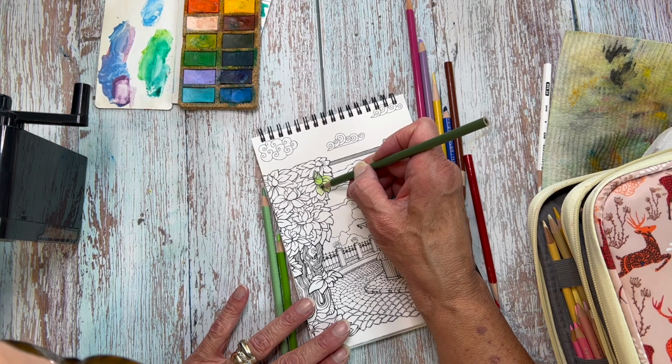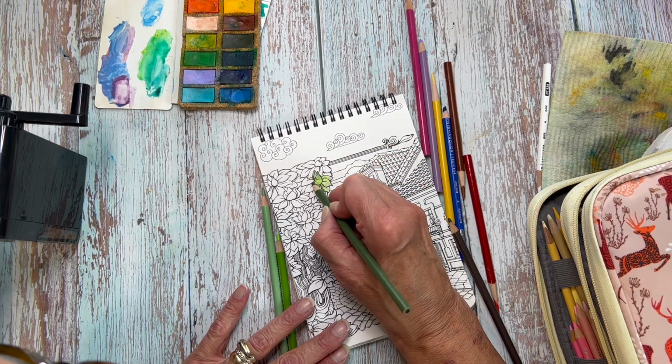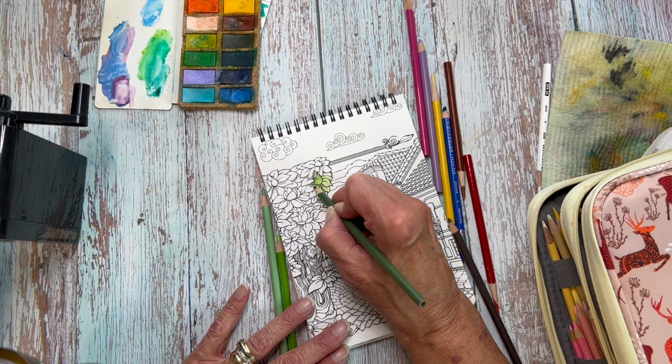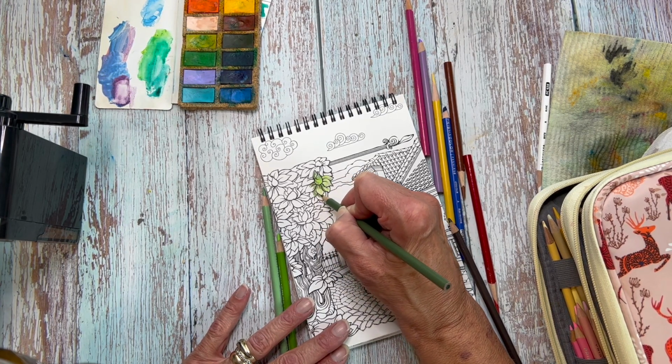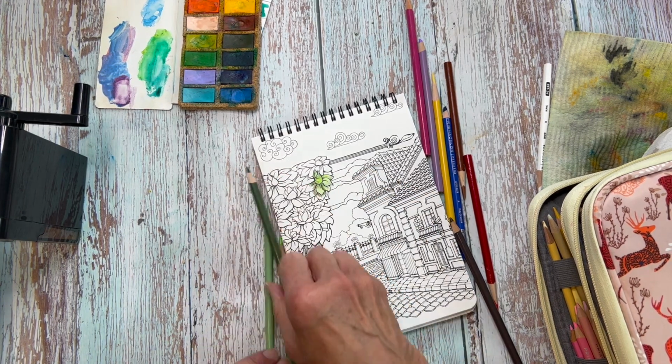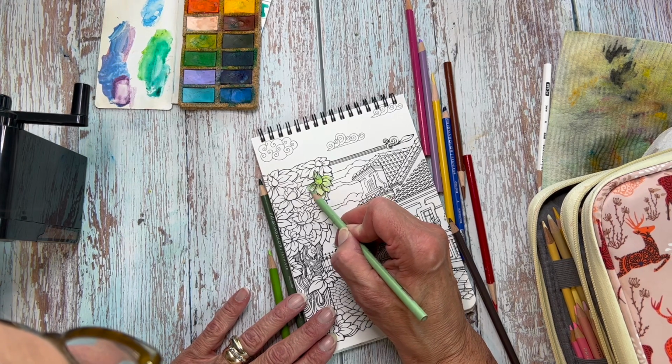Now, on the leaves here, I did a little bit with 3 different colors of green in colored pencil to just try and get some dimension in the leaves. The colors that I used are sap green light, kelp green, and also the spring green. And again, these are just Prismacolor colored pencils. You can use any colored pencils at all.